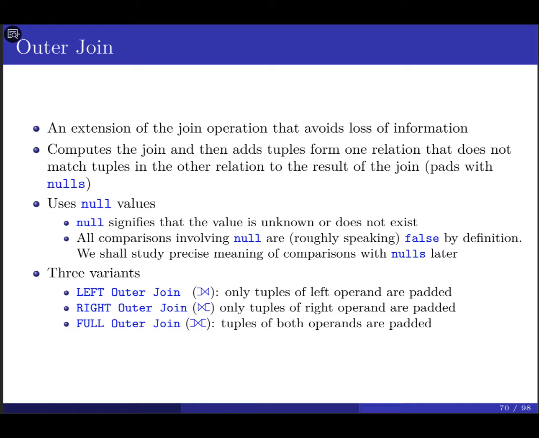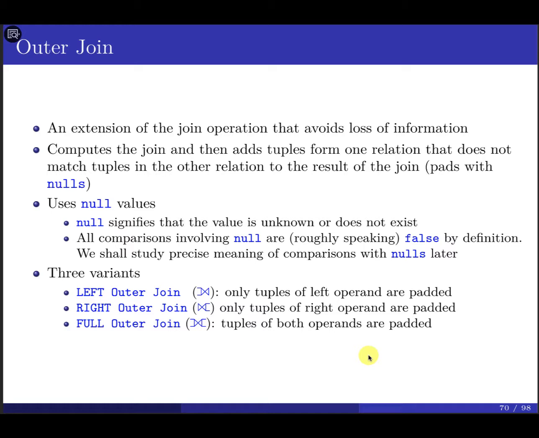So I just want to make sure that we understand the structure here. It looks like we perform the join, and after that, any tuple that does not have a matching tuple in the other relation must still be part of the result, and you need to handle the set of attributes that belongs to the other relation. So you add it to the result, padded with null. Okay? We have three variants: a left outer join, a right outer join, and a full outer join.